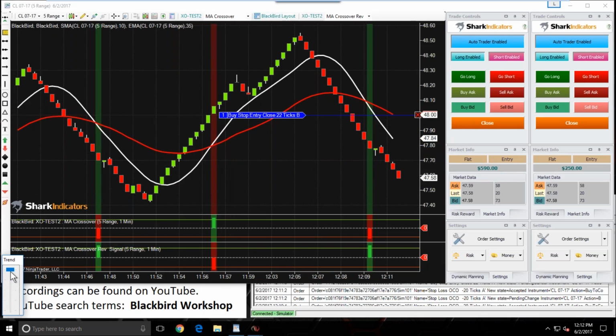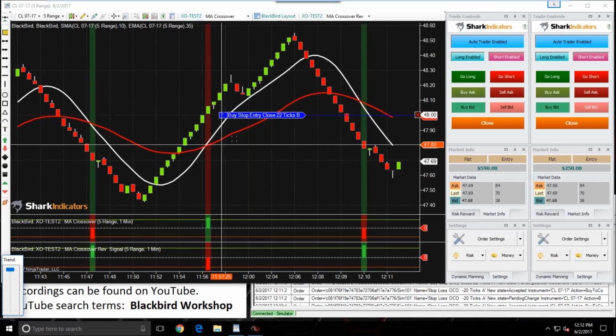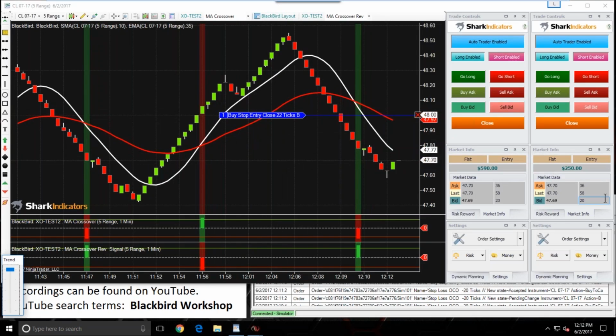Let me get another trade going here, because I think the stop entry for Blackbird number 2, the stop entry OCO set A, I think it did cancel. I actually wasn't paying attention. I think it did cancel when that stop moved, but B was still sitting up there.